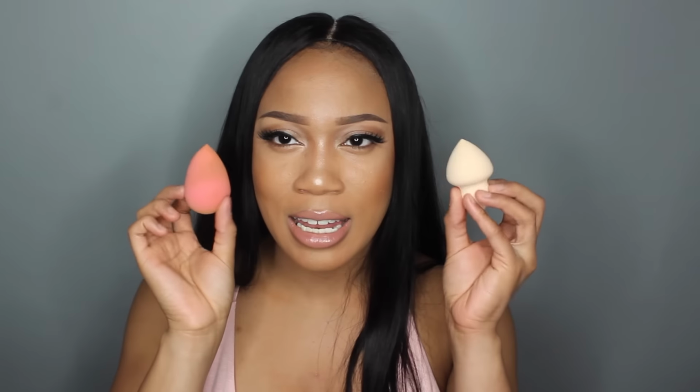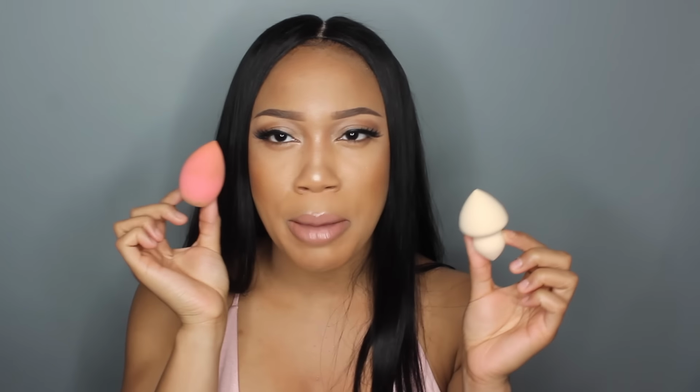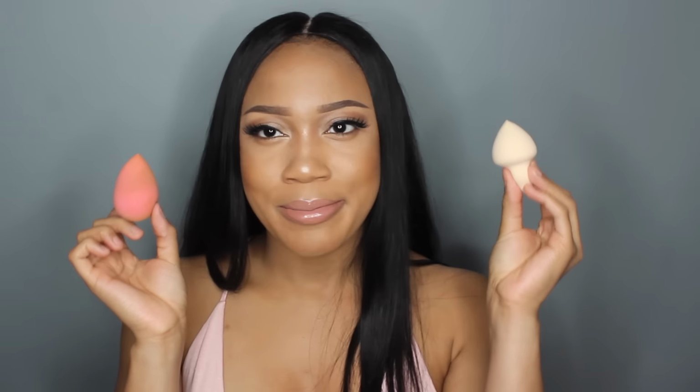However, this is like the devil, okay? These are the beauty blenders I love. Now this one is dirty, but this is my best friend. We're gonna give her a try. We'll see. We will see.